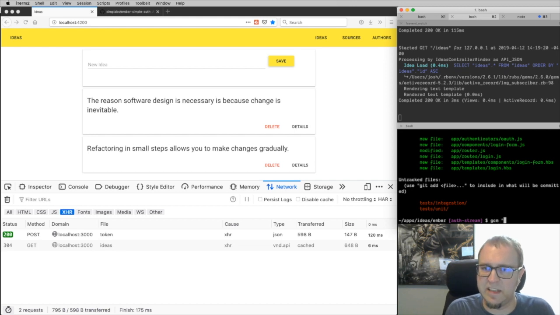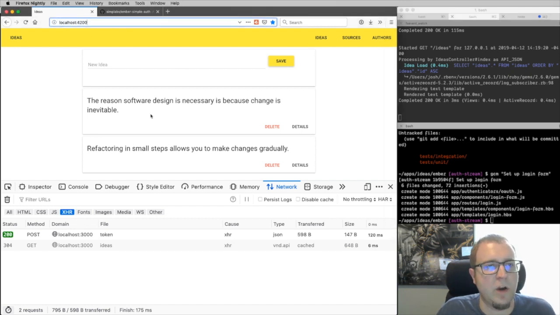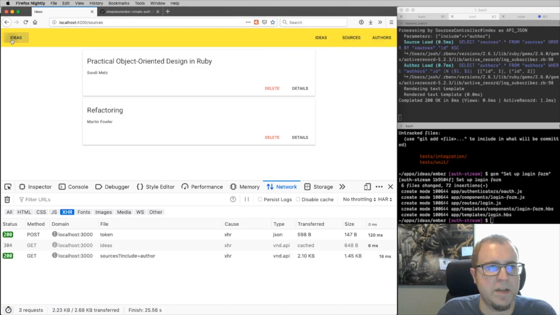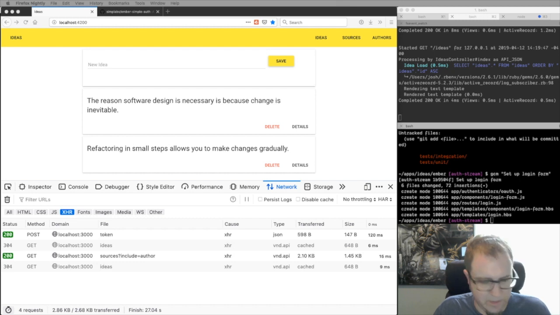All right, so let's see here. I'll say set up login form. So now we've got our login form set up, but nothing is being protected. Our home page is showing us data right away, and we can get to whatever page we want. So first, let's set up the home page. Actually, I think this is going to let us set up every page to be able to get where we need to go. Let's see here.